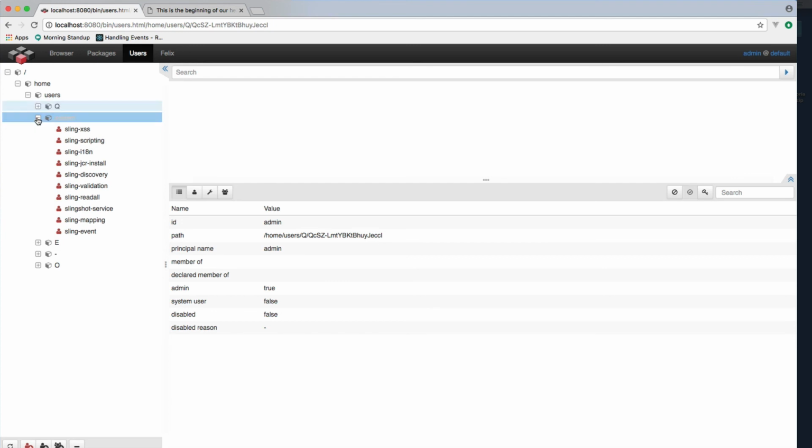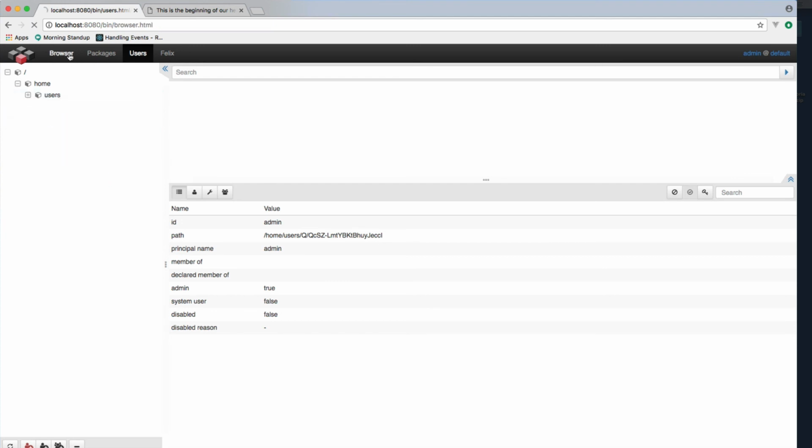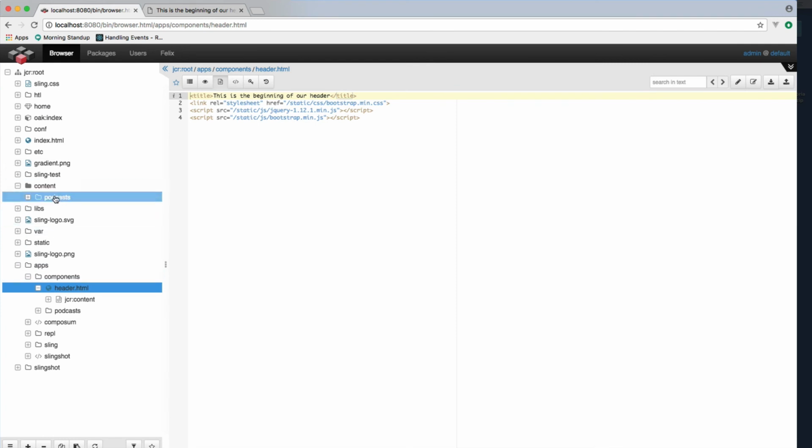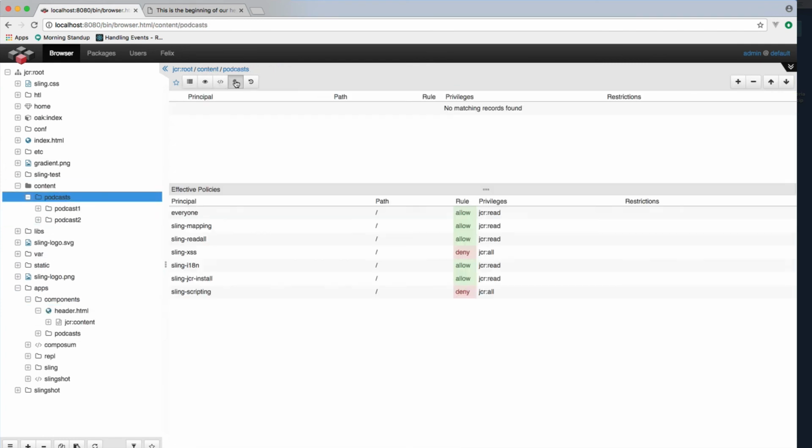So after you've created a user in here, you can go back in your browser and we can say something like that specific user has full access rights to read. Right here are the principals. In our case, everyone's allowed to read it, which is cool. But we may create nodes that you can post to later. In that case, we may end up having to create privileges for it.